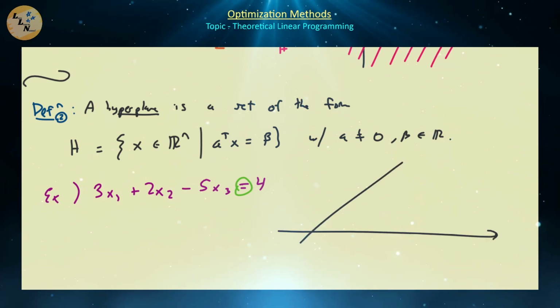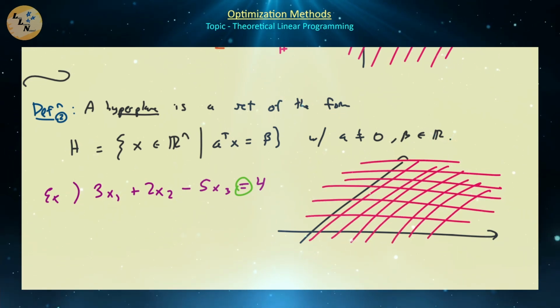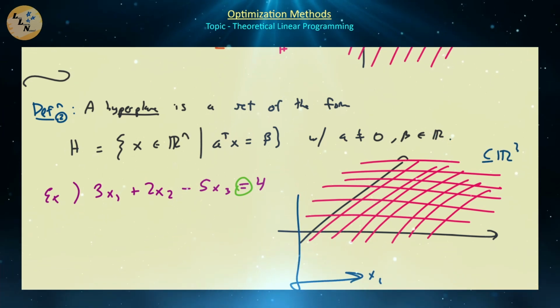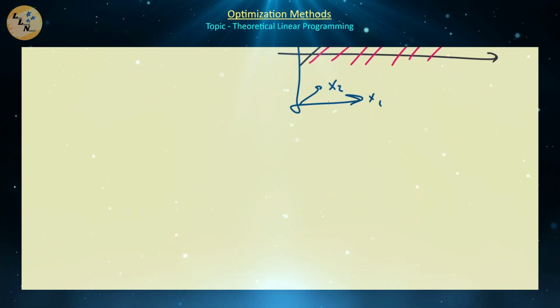Of course, if this is some axis here, I'm not saying that this is the x1, x2, or x3 axes, but nonetheless, this set is going to be some plane embedded in R3. So let's assume that this is a subset of, say, R3. The x1 axis could be there, the x3 axis could be there, and the x2 axis could be there. I'm not trying to draw this for accuracy here. We're just trying to get a sense of what we're actually looking at in terms of terminology. All right, so that's the second concept that we have. So we have closed half spaces and we have hyperplanes, and they do not need to be two-dimensional or three-dimensional. They could be multi-dimensional, like 15 dimensions if you really want it to be.